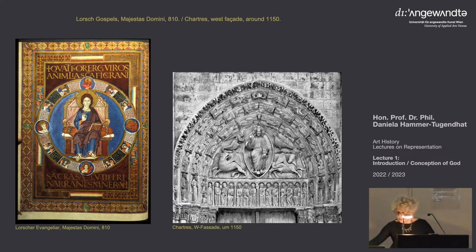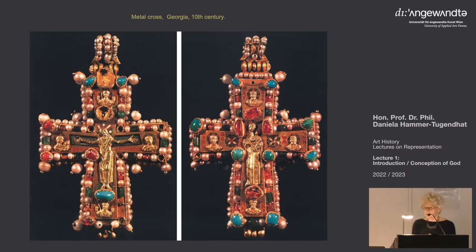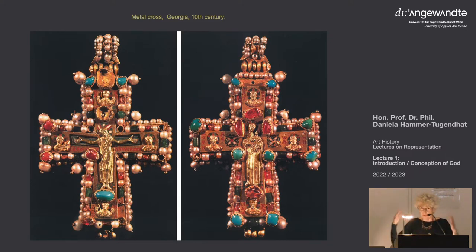Here is a late example of the divine as a Maiestas. In the Ghent Altarpiece by Jan van Eyck of the 15th century, it is actually God the Father that you see. On the other hand you have the cross — one of the first images of Christ, of the divine. So you have two very different images of God: on one side the divine as a ruler, the Maiestas looking like an emperor, the ruler of the world; on the other side the cross and the sacrificial victim.